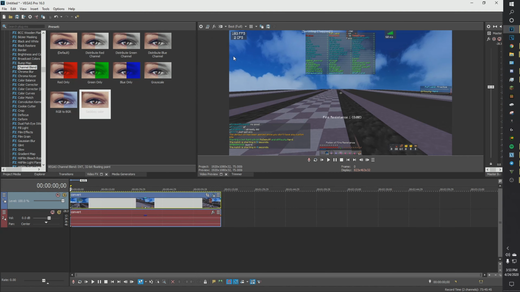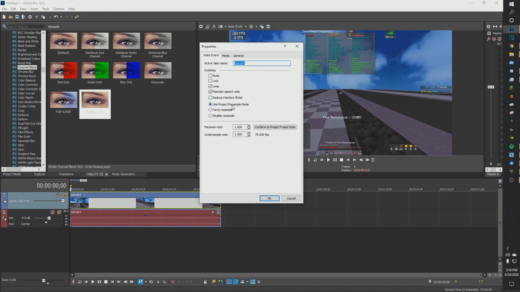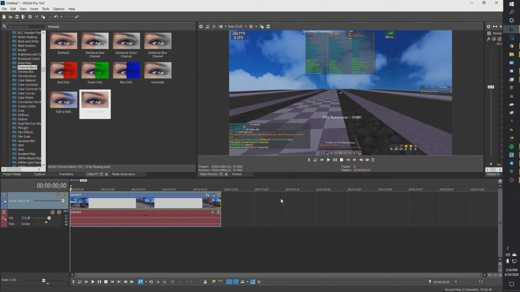I also do the same thing with my GTA 5 videos, but when I record GTA 5 videos or Call of Duty videos, I disable resample, because if I have motion blur on, it's just gonna look a little bit choppy and it's just not gonna look very nice. But with Minecraft, having this ticked, you get that motion blur effect, which a lot of people like, and I really like that as well.